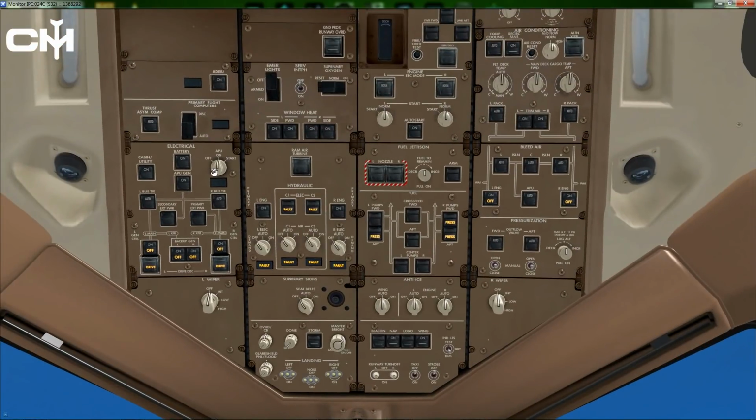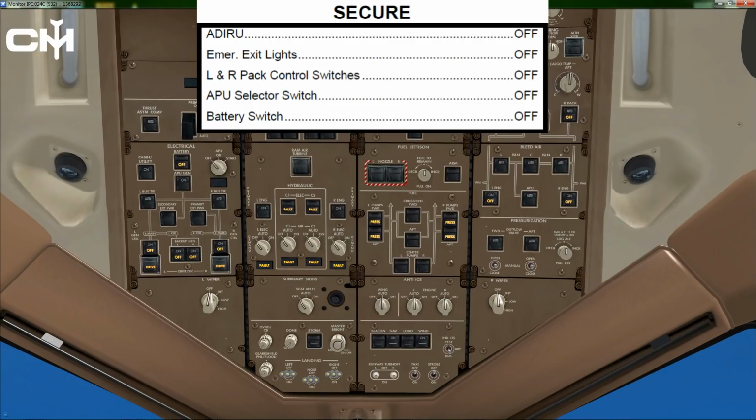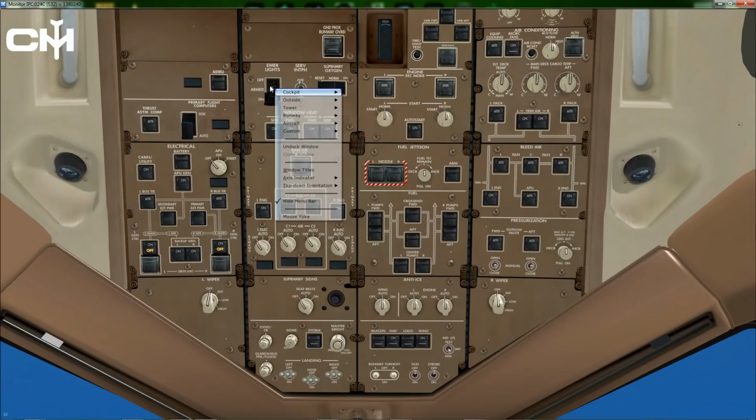APU can go off. Battery can go off. That should shut everything down at this point. And then to secure it, ADIRU goes off. Emergency exit lights go off. Any day now? Come on. Wrong way. Right click it. Oh, this thing's being a pain in the butt, huh? It won't even let me. Whatever. I'm gonna leave it right there.